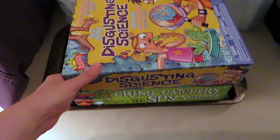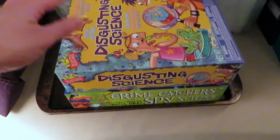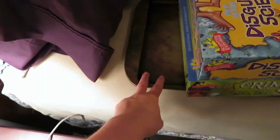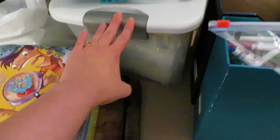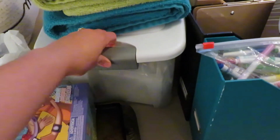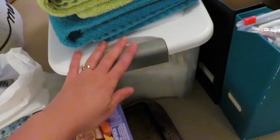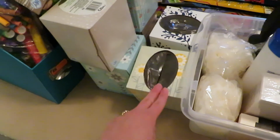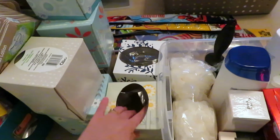These science kits the boys have had and they haven't done anything with them, and I don't foresee them doing anything with them, so these will probably just get sold or donated. And then I keep these old pans because we do like messy projects, and these just come in handy to have a grubby tray. This is some extra hand soap that I need to organize. This is our paint bucket, and that just needs to go downstairs. It just got shoved in that closet, but it does need to go downstairs in our utility room. That's where we keep all the stuff like that. Kleenexes we keep up here. I do keep a few empty boxes on hand for when they're sick, and then they have a good box and then the dirty box.